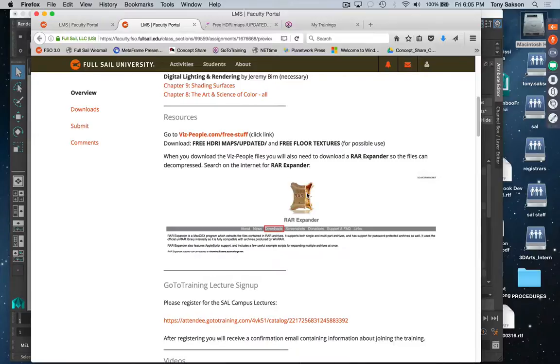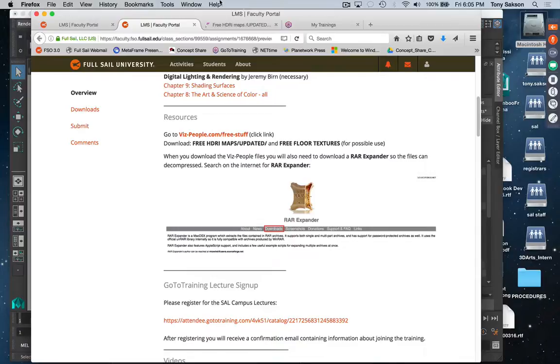On the PC side, WinZip or any unzip utility you'll probably be able to use. But on the Mac side, we need the RAR expander. Everybody hear that? Somebody's going to come up in lab and say, I can't expand this. I know. Don't be that person.